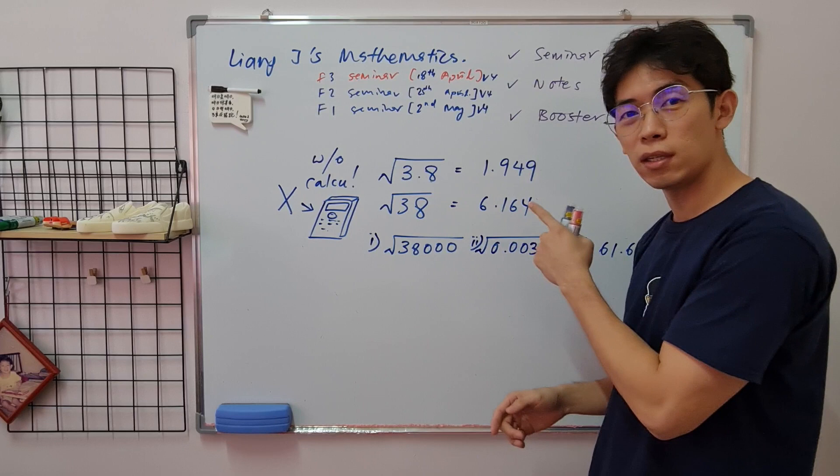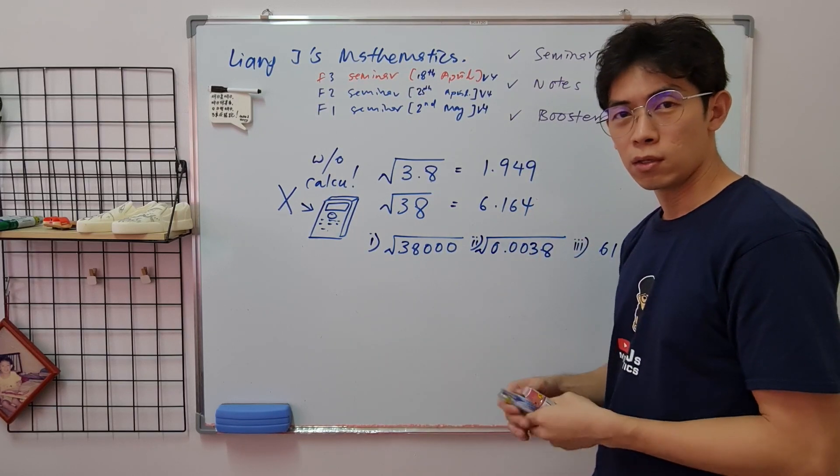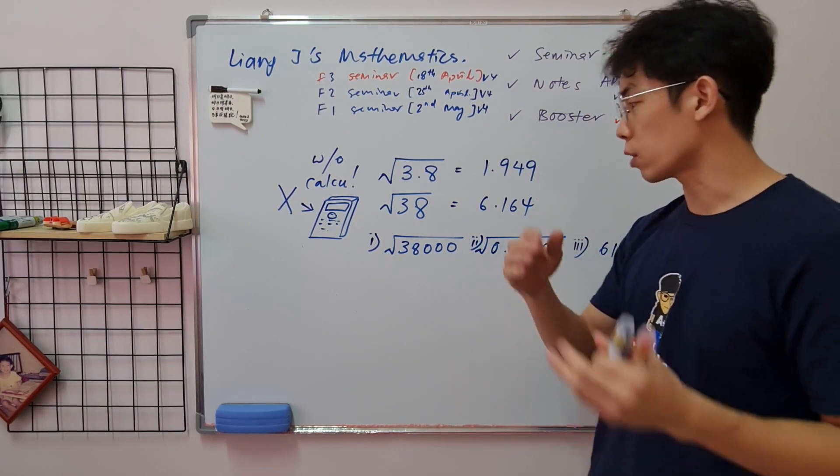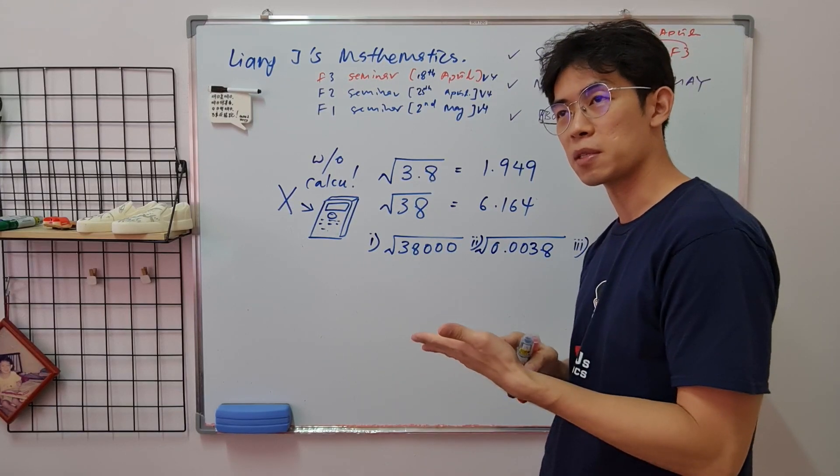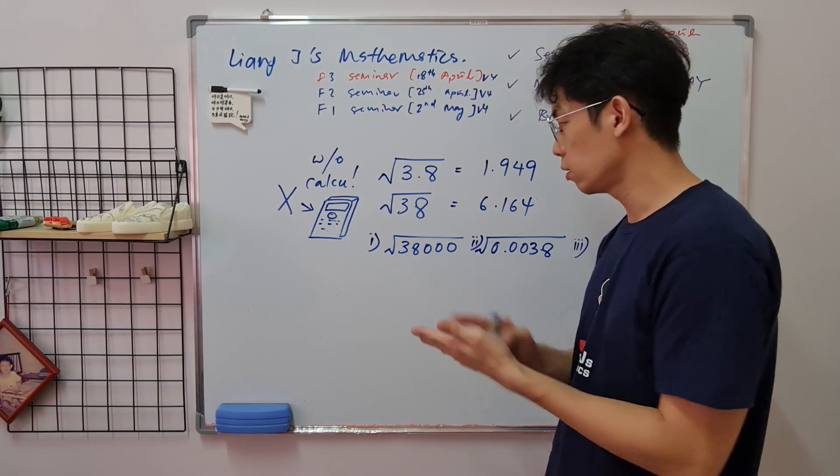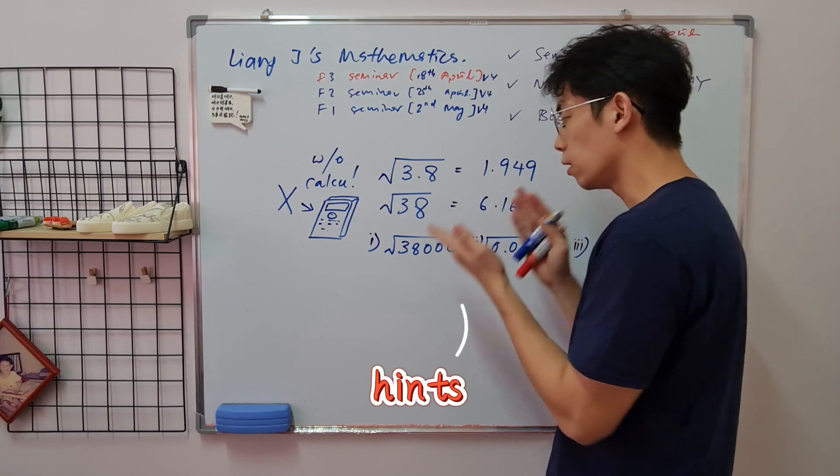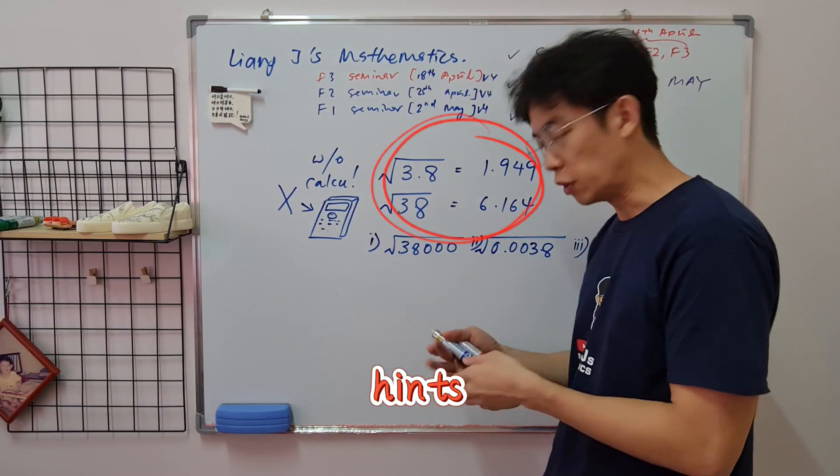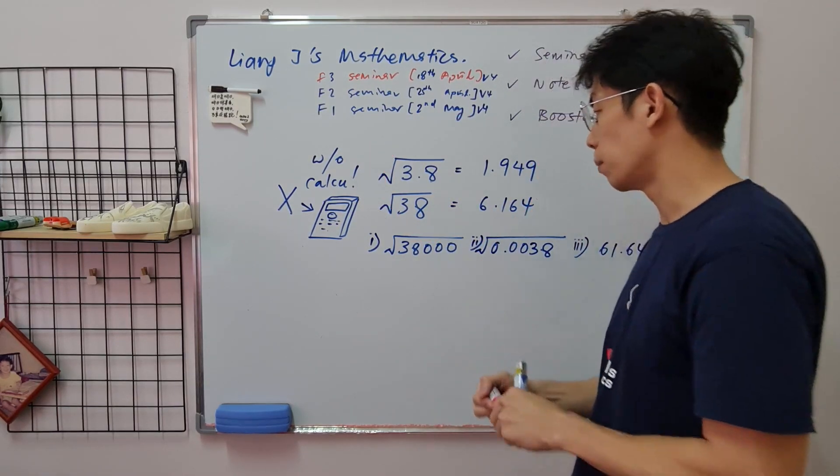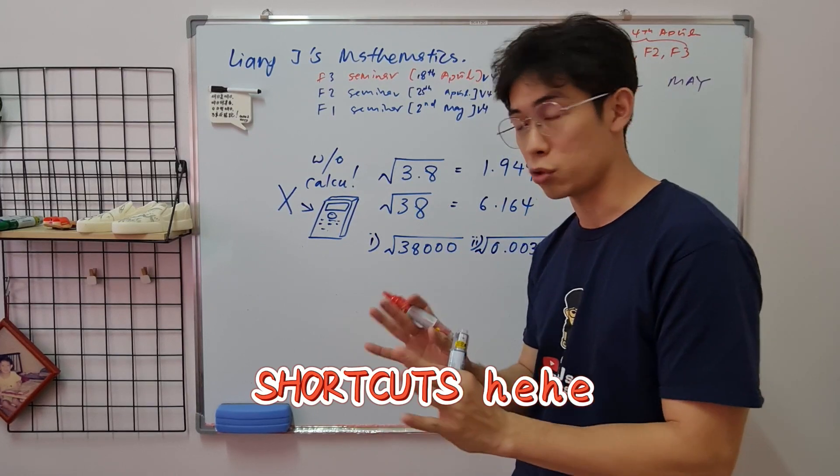So there's two hints here given by the questions. The problem here is, let's say a question comes up and you say teacher, can I use the calculator and press, press, press? No. Because if you do that, you won't gain marks. You're going to use the hint and do some working so that you gain the marks. So what we're going to do, number one. Of course, there's some shortcut later, I'll show you how to do it.